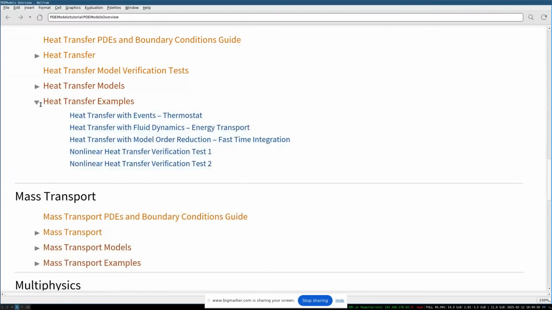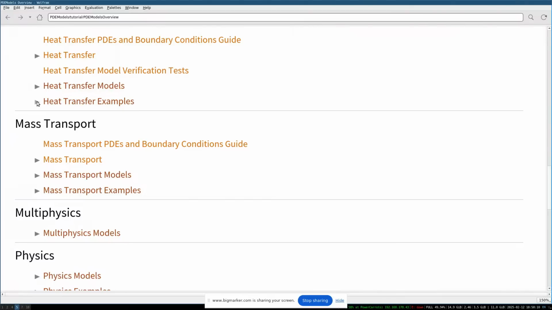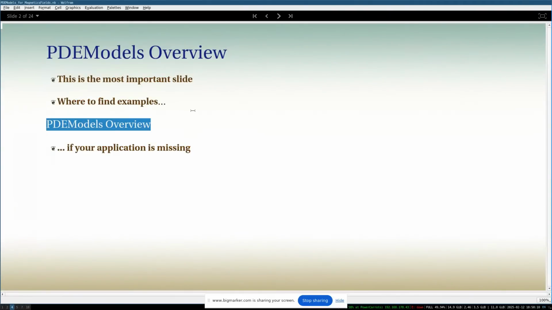And the last item here is examples, and those are examples from the standard reference pages that are a bit more elaborate. I just thought they were worthwhile mentioning here because they go a bit beyond what typical reference page examples do. But again, of course, looking at the reference pages is also very, very useful.